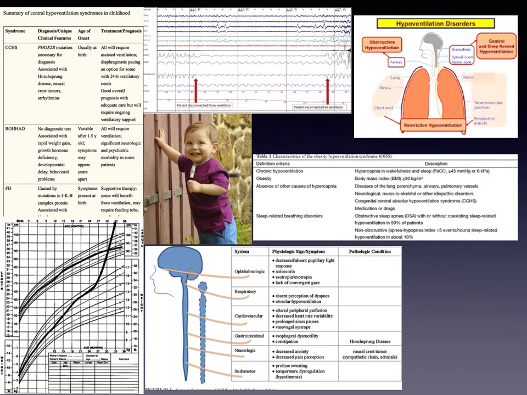MRIs have been used to evaluate the central nervous system signal responses in the brains of people. Delayed responses have been demonstrated in the medullary sensory regions, limbic areas, and cerebellar and pontine sensory-motor coordination areas in patients with CCHS during Valsalva. MRI studies evaluating response to hyperoxia have shown altered responses in the amygdala, which normally regulates respiratory timing, as well as blunted heart rate responses in patients with CCHS.